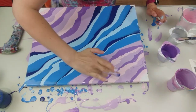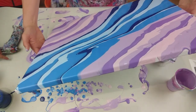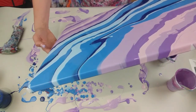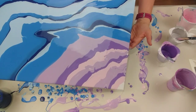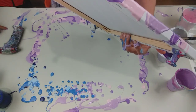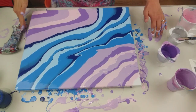And the advantage of tilting it as well is that I get to see if there's any bits in the paint. And there always seems to be a bit more in the paint if it's reused paint. I guess they start drying the paint, and then you get bits of dried paint on the cups that they're in. So it's actually quite a good thing to do, to tilt it, to get some paint off. So I think the other problem I had with the last patchwork swipe was there was just too much paint on my canvas. Right, I'm happy with that.